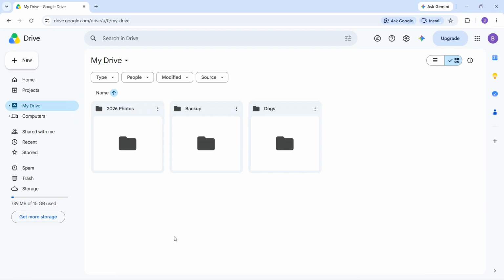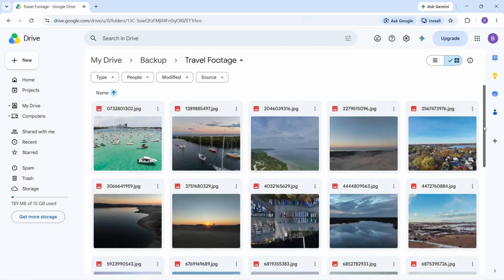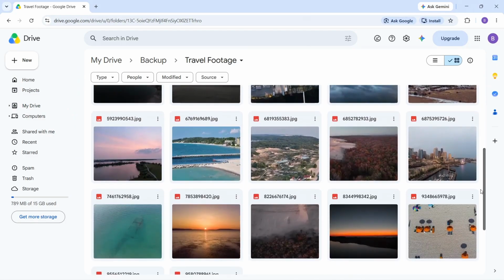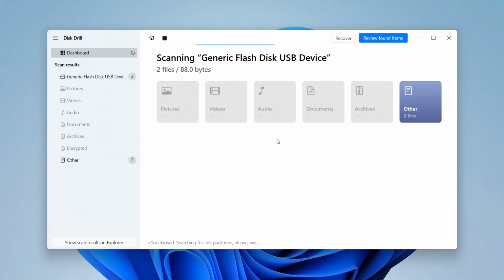All right, let's get into how to actually recover USB data after you format it. First, check whether you have a backup on another drive, computer, or cloud storage. If you find one, congrats, you've already solved the problem. But if you don't, you'll need dedicated recovery software that can scan the drive for file data left behind.